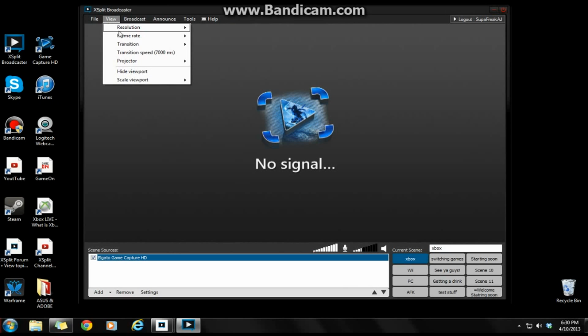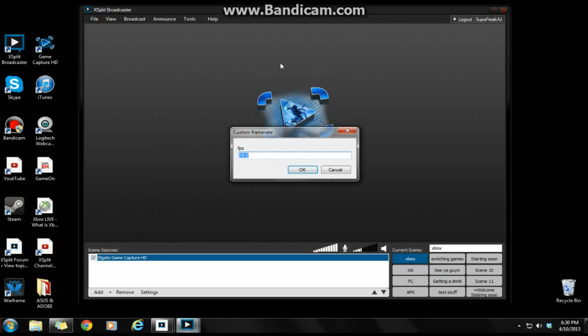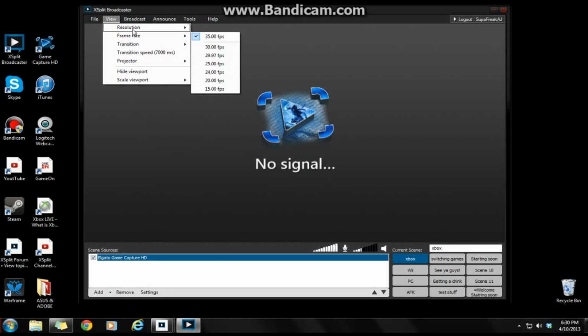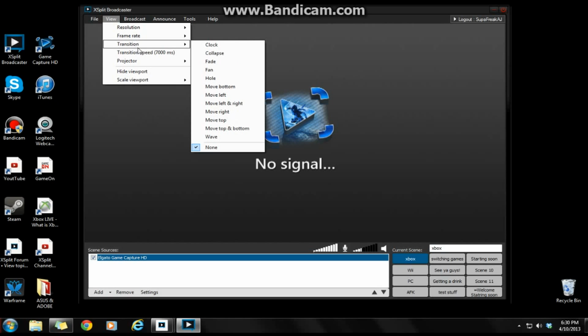Frame rate, you can keep at 30, or like I said, if your computer can handle it and you got higher upload speed, a little higher than 4 or 3.5, try 40 FPS, maybe 35 FPS. 30 FPS is perfect, but if you want nice, smooth quality, 35 is fine. If you have really good upload speed, put it at 60. So I'm going to put this as like 35 for now. I'm not perfectly sure on this, but I'll explain something to you in a second.